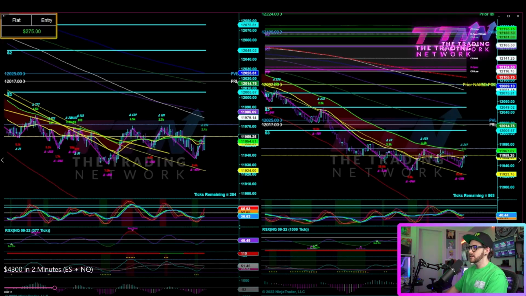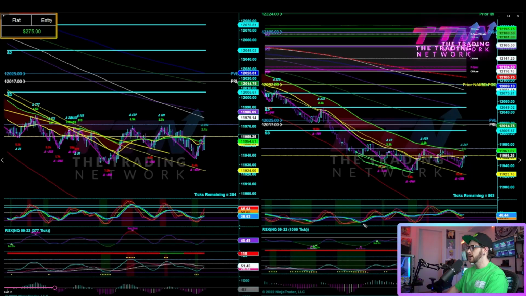But the gist of the setup is basically looking for bullish divergence in the case of a downtrend, right? So we have bull div here, we have price making lower lows, we have the oscillators making higher lows, we even have delta making higher lows as well. And then after we have this divergence, which is very common in a downtrend, right? We see bull div all the time in a downtrend, but more often than not, it is a trap.